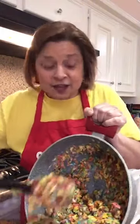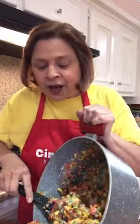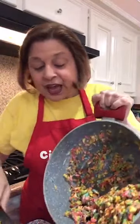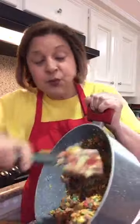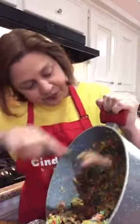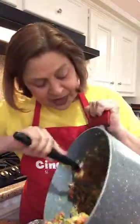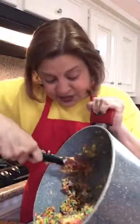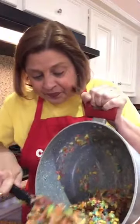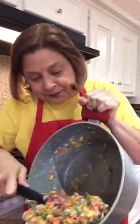I have to say, the smell of Fruity Pebbles. Oh, I like Fruity Pebbles. It was one of my daughter's favorites. So, you know. Hello, Rhonda. Good to see you. All right. The hardest thing for me with old arthritis hands here is to hold the pot with one hand and scrape with the other. Old arthritis hands here is not moving well.